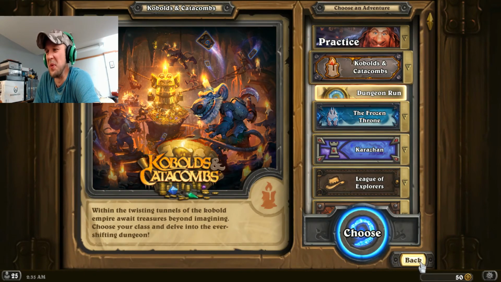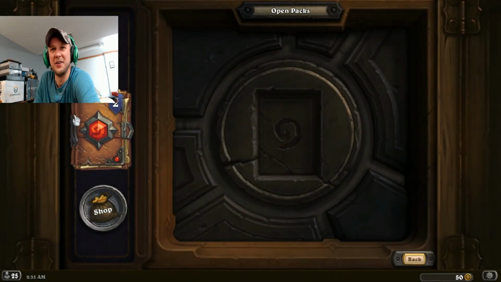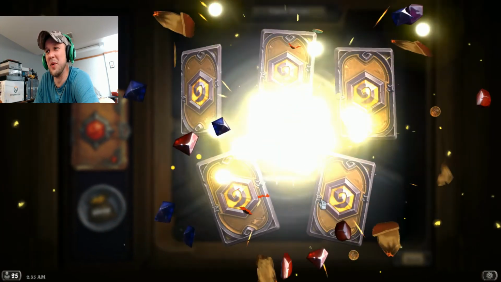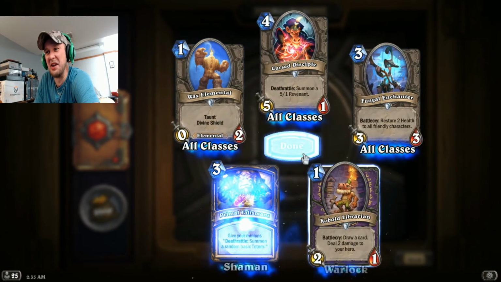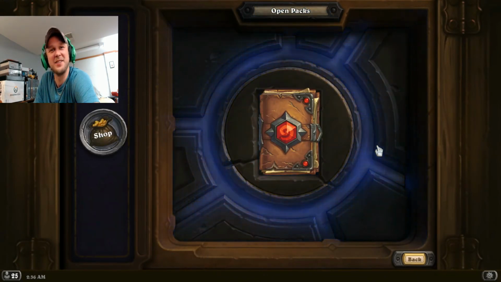Might as well go ahead and open the packs while we do this. Oh, such a bitter pill to swallow. Give me a legendary to make it feel better. Give me something good here. This is not easing the pain. Two packs.